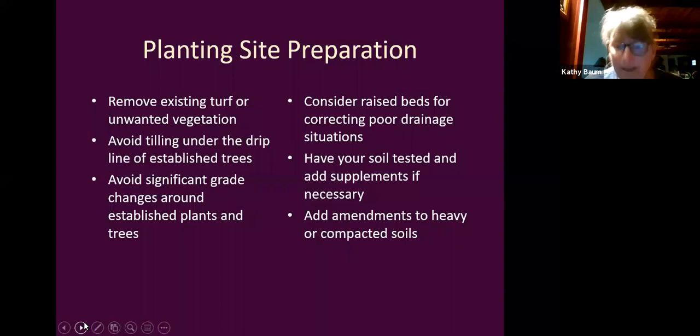Add amendments for compacted soils, but never mix them into the soil — only put them on top. Compost, leaf matter, or bark in a two-to-three-inch layer on top is fine. Don't mix it in because you'll start the composting process, which steals nitrogen out of the soil. Composting needs water, nitrogen, and carbon, and all your amendments are carbon-based. Mixing in deeply around tree roots could also damage them, so just lay it on top — soil critters will till it for you.